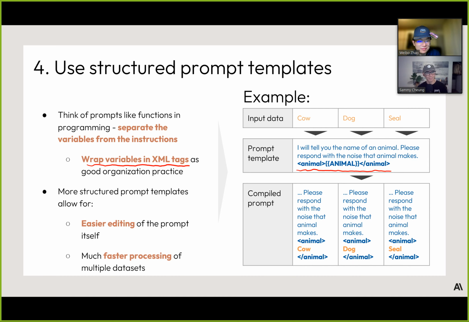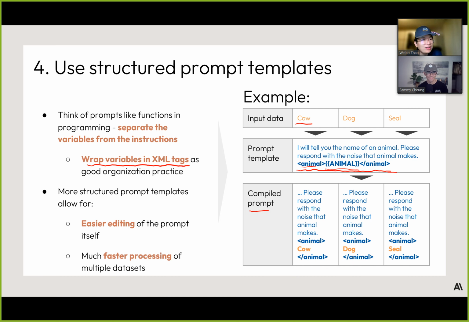So, the example on the right, Weiba. Yeah, here we can see, as I have just written, we can specify the animals in the special XML text, put the animals in double brackets as an input variable, and send the cows, dogs, and seals as input variables inside the prompt template, and then generate this compiled prompt.